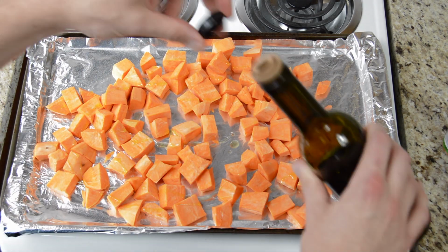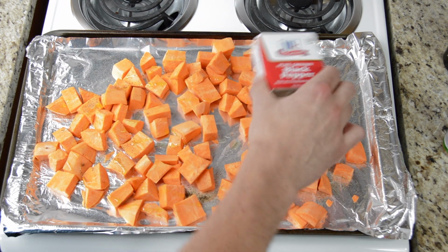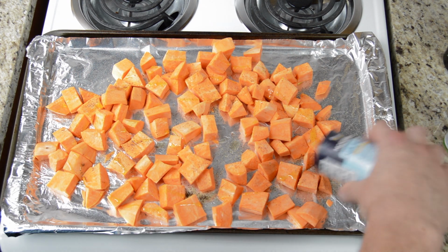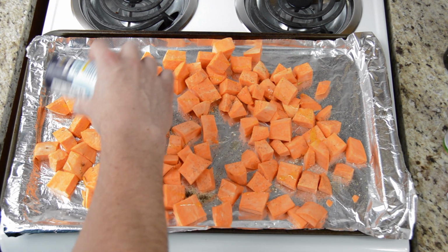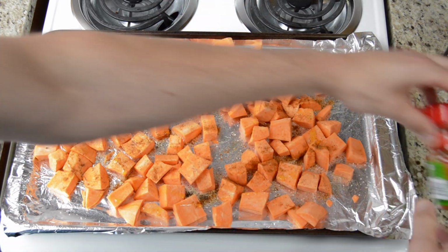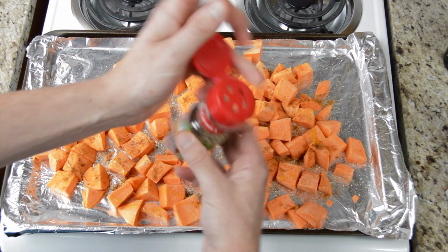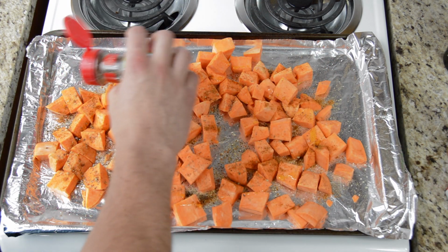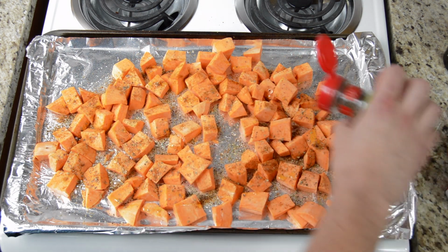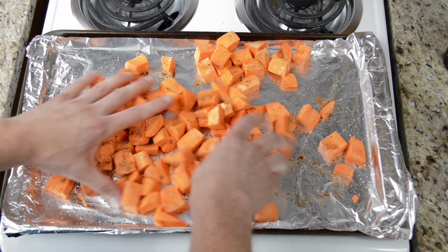Don't be bashful. And then I like to do some simple seasonings here. Some pepper. Go crazy, go wild. Some sea salt. Or, regular salt. Not by the sea. Cajun for a little kick. Then last, some Italian. This is kind of cheating. It's a bunch of seasonings in one, but it gives it a real fresh, herby look, you get those green flecks on it. It looks like you made real fancy sweet potatoes. So after that, mix that all together, get that all coated.